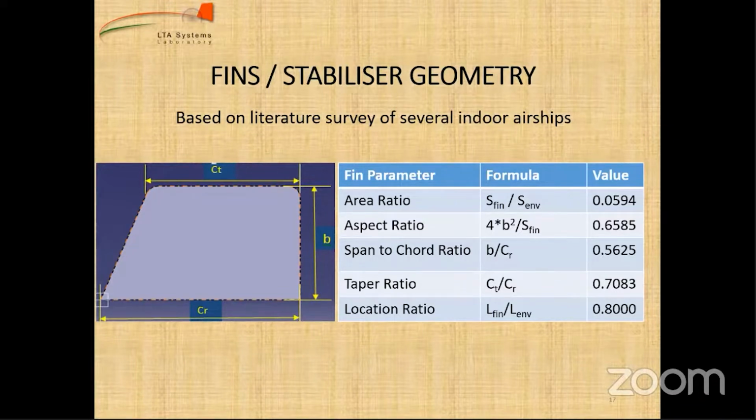So I request you to just take a snap of this because we need these values for our calculations. I'll give a minute to take a snap or note down these values. Area ratio, aspect ratio, span to chord ratio, taper ratio, and location ratio. Note down these values or take a snap of it. If you say go ahead, I'll proceed.